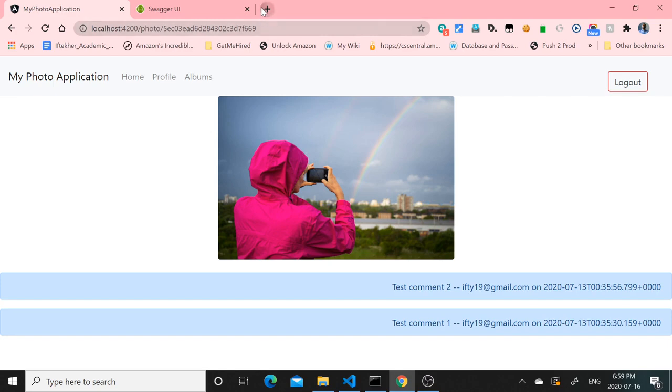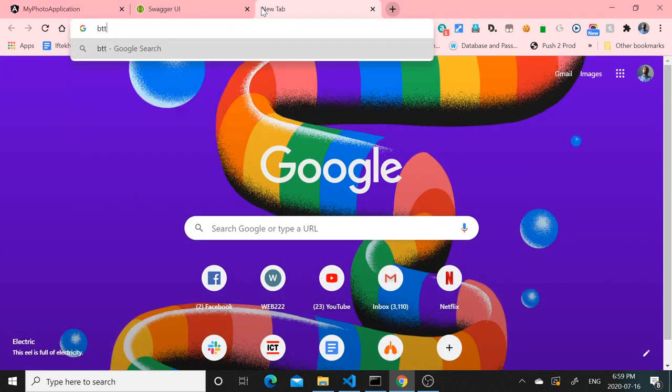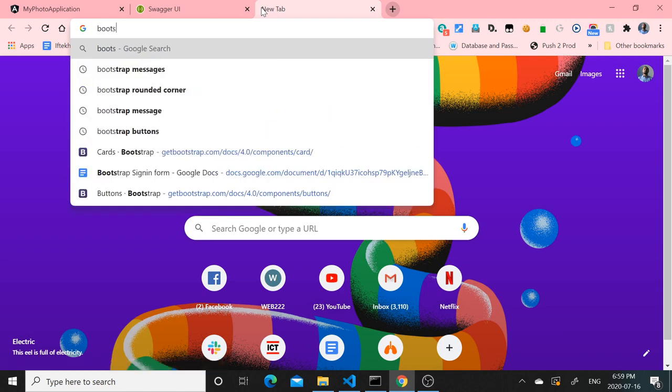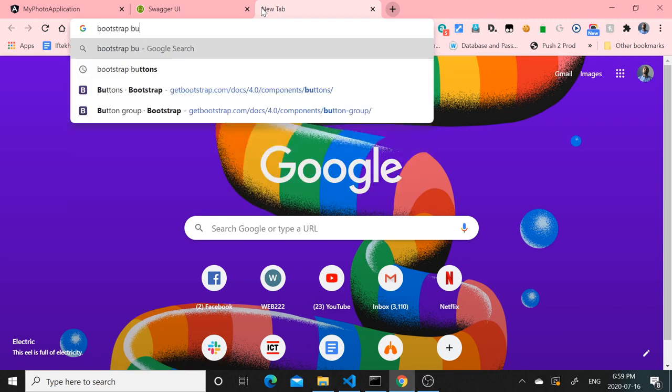So we can take a look at a Bootstrap button group example.